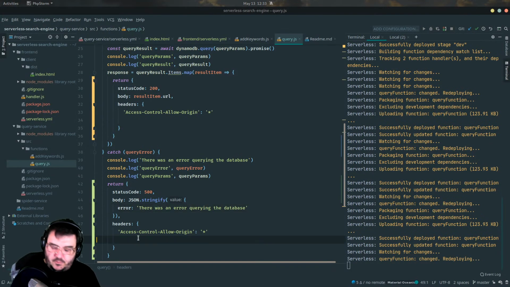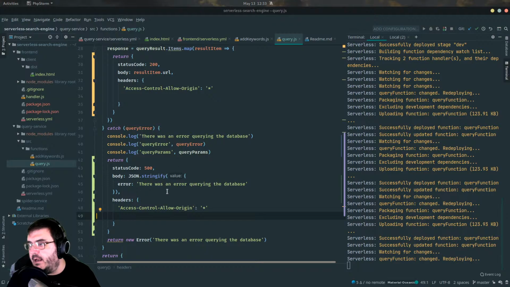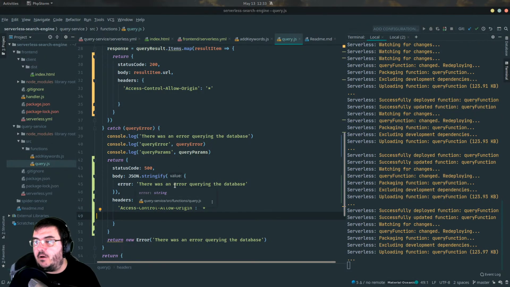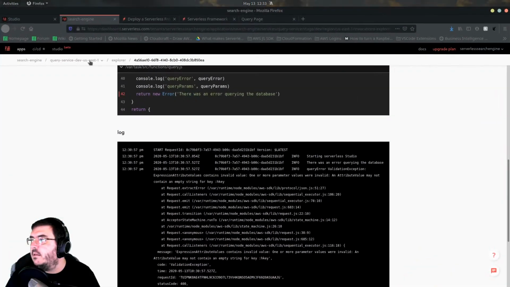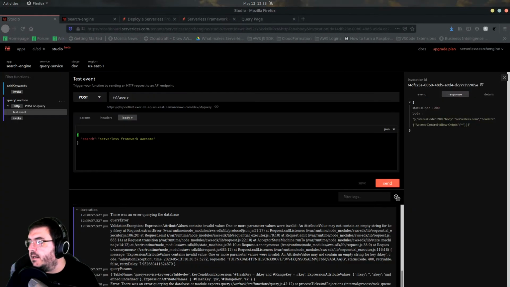You may not want to do this with a browser client, because you might not want to pass back information that a database was involved that was having an error, because that's unnecessary information that you're exposing. But we're going to test this for now. We will probably be changing a bunch of things to harden things up on the last day of this project. So we've updated in Studio. I'm going to clear that.